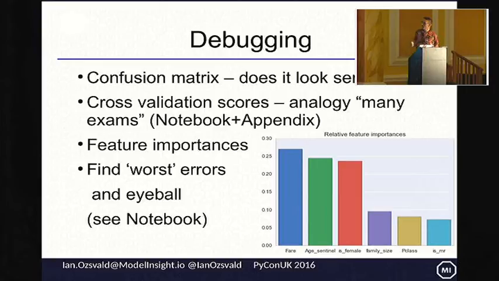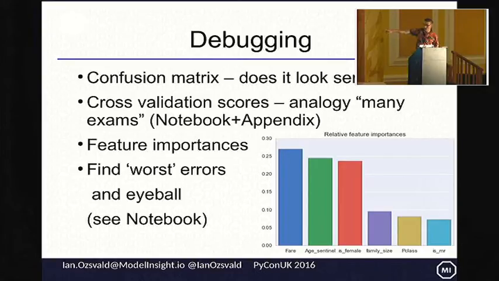We can look at feature importances, so which of the many columns we put into this thing are actually really important, and that's the diagram on the right. So fare is very important. For whatever reason, fare is extremely predictive of whether somebody lived or died. If they paid very little money or no money, then they're probably in third class. There's a good chance they died. If they paid a lot of money, there's a good chance, I don't know, they bought themselves onto a boat, who knows. But there's a good chance they survived. So it's a great feature that predicts the outcome.